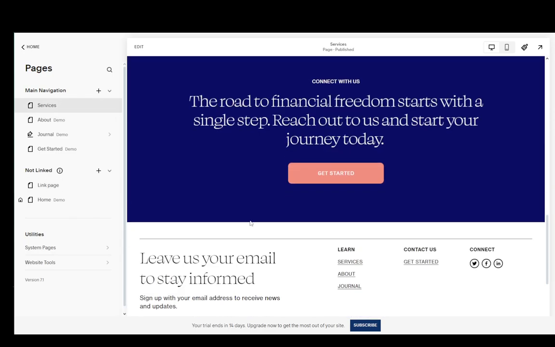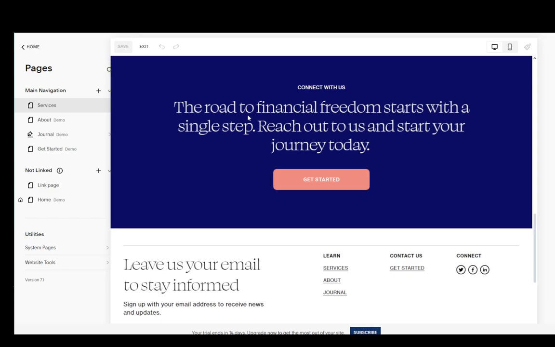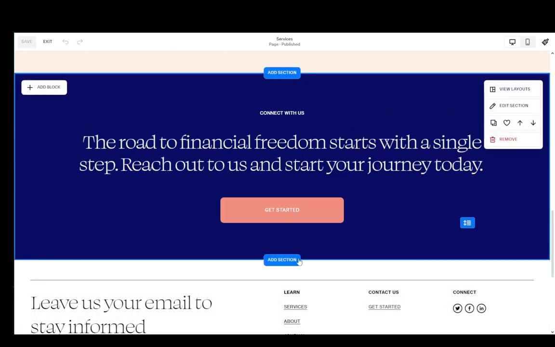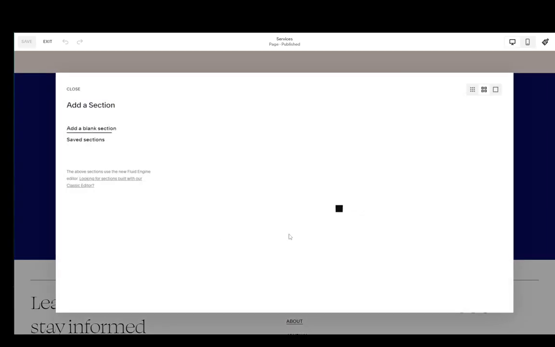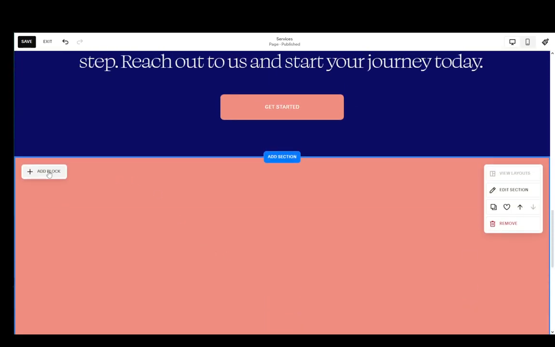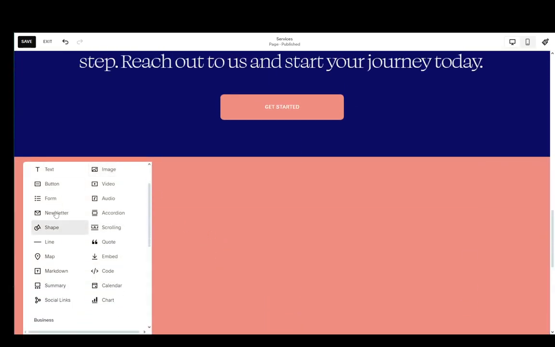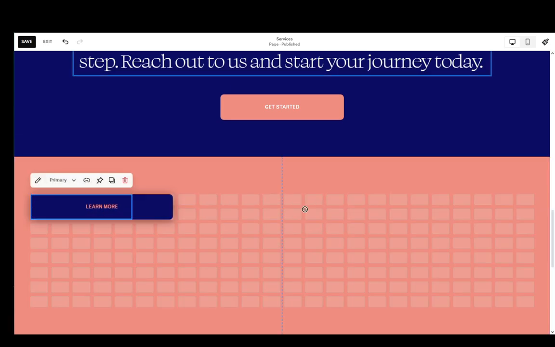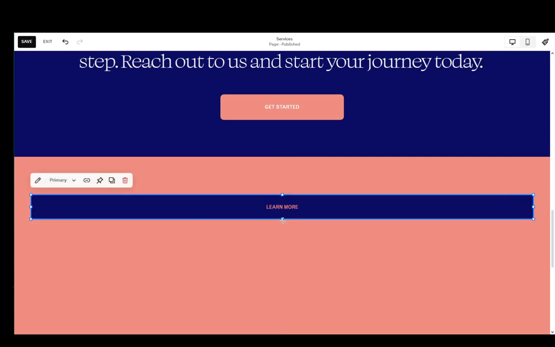And let's say I want to link it through this page. We're going to click on edit, and we're going to go down into the footer. I'm going to go ahead and add a new section, and I'm going to add a blank section for this. And here you can add a block, and what we're going to add is a button, for example. You can then go ahead and modify this button however you want, modify its appearance. I'm just going to make it very, very big.